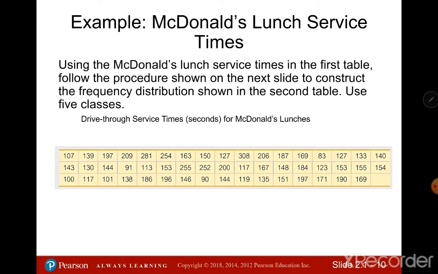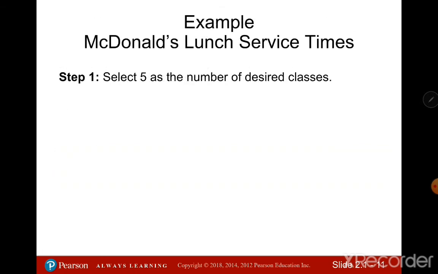We will use this data set to construct a histogram, construct the frequency table. This table just shows you the service time of McDonald's lunch. The data was not sorted. So first, we should sort our data, because we will need the minimum value and the maximum value to do lots of work, right? So we should sort our data.